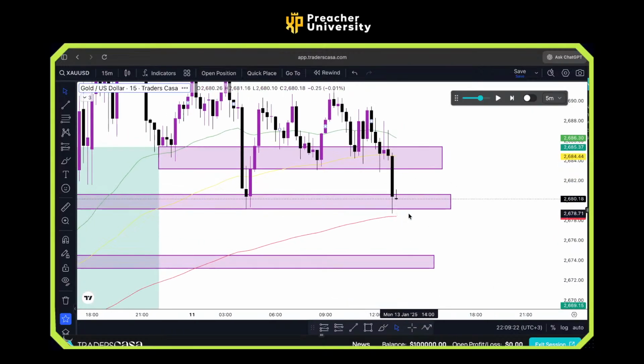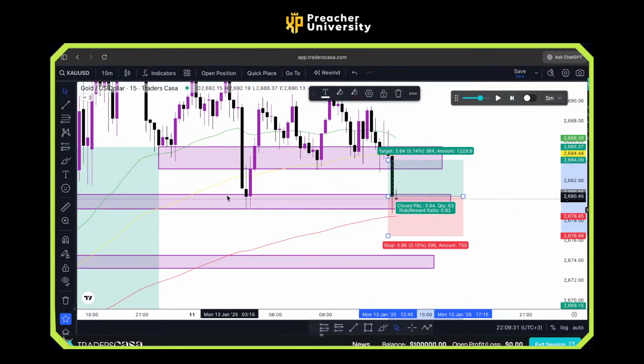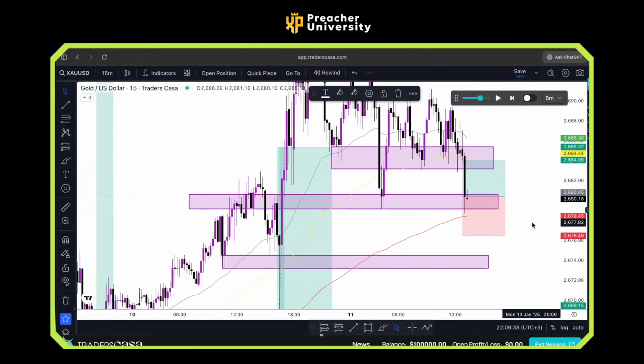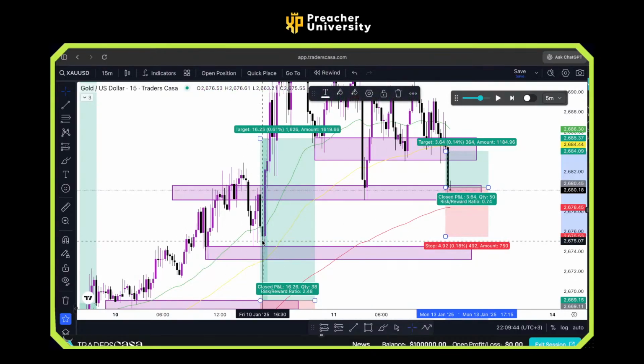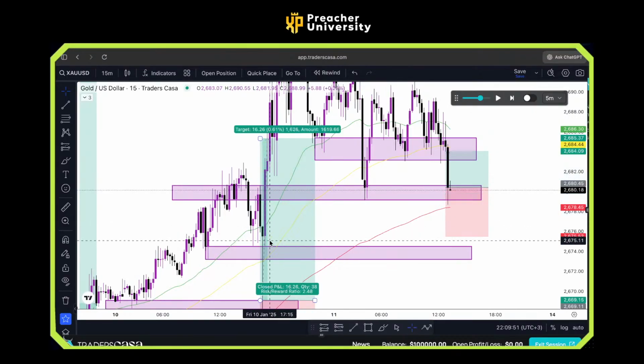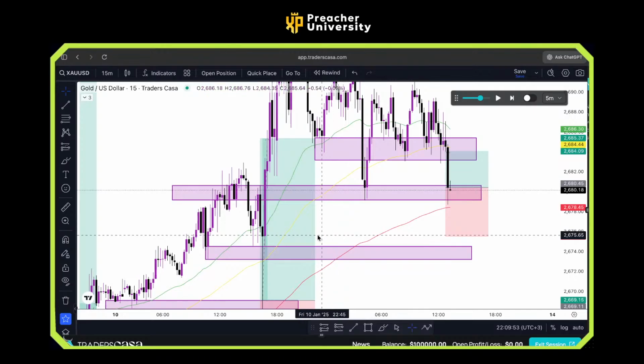When that perfect break happens, most of the times, or all the times you've seen in this kind of teaching I'm giving you, we have closed in the zones that we were looking for, which are areas of support or areas of resistance. And where do you want to put your stop loss? Again, I said look for an engulfing candle, or these candles where one is bearish, one is bullish, closing at the same zone, and that's where you want to put your stop on that particular trade.